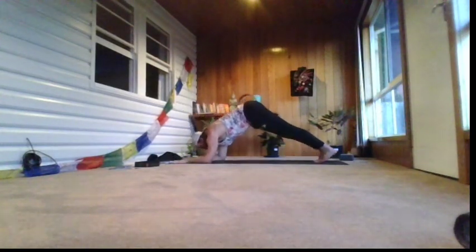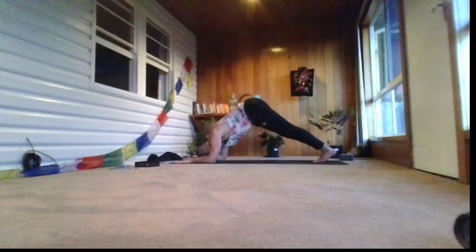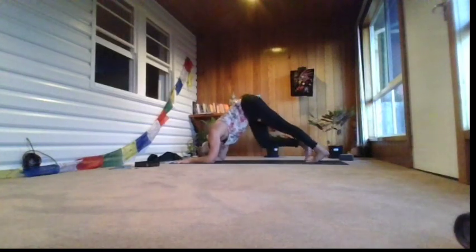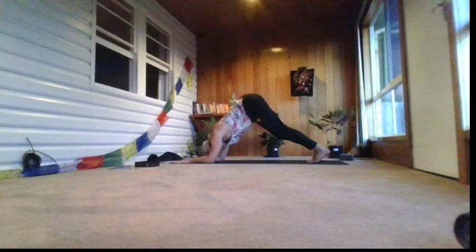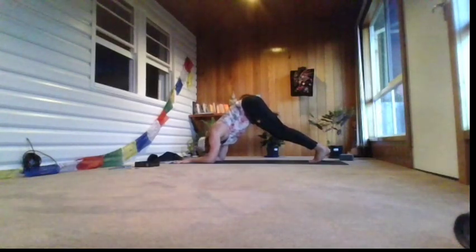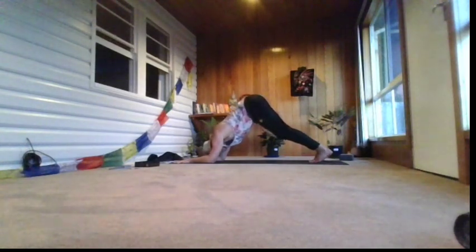Dolphin pose. Push back. Keep the hands shoulder width apart. Push back to dolphin. Walk the feet in. Soften your knees. So really push through your elbows. Start to draw your heart back towards your thighs. So you want to keep that focus here on your elbows, pushing into the floor. Again, using efficiency with your muscles. Try to activate more volume. Push back.